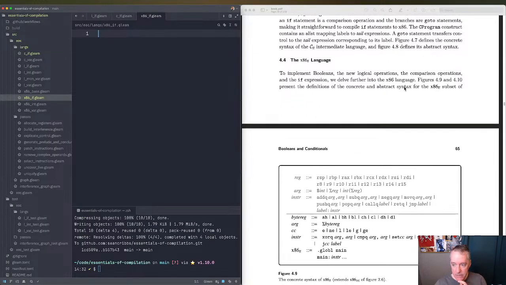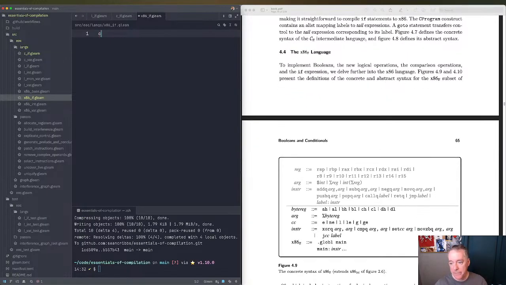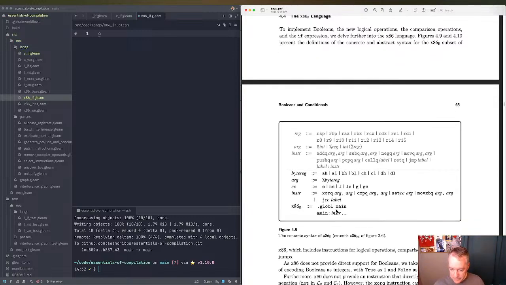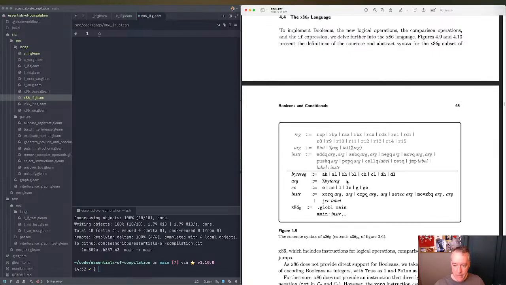We delve further. Okay, so this extends x86 int. The interesting thing here is that I don't think that we have variables in this one.